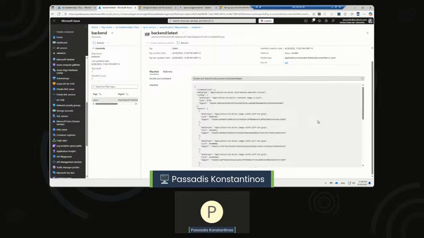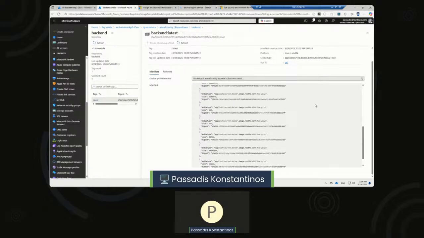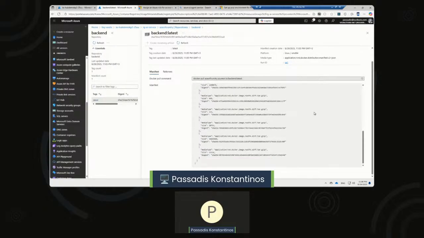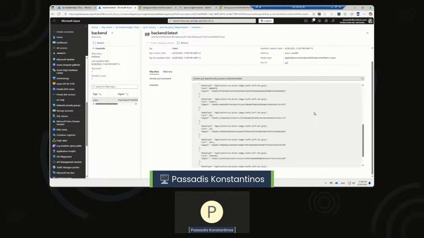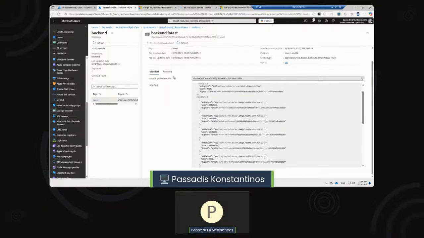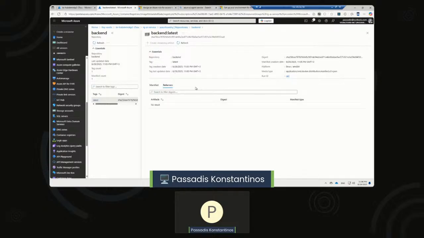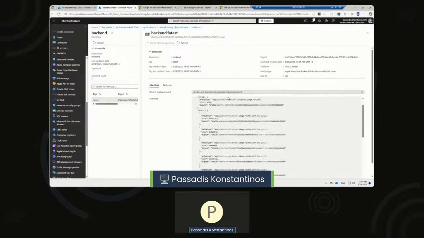This is it. Do you understand anything here? Do you really understand anything at all? No. It's only for Docker to understand it. So if we pull the image, I can pull it from another PC. I will get my backend there.